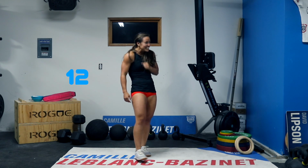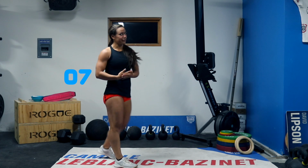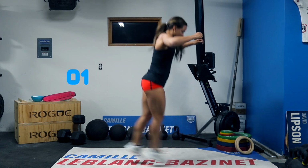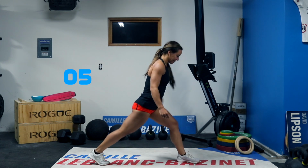Jumping lunge. These are gonna look funky now, but I'm feeling it. Just stay down and feel the burn here. Those are great to build this tushy. And go. Jumping lunge. So I like to stick mine and then go down.